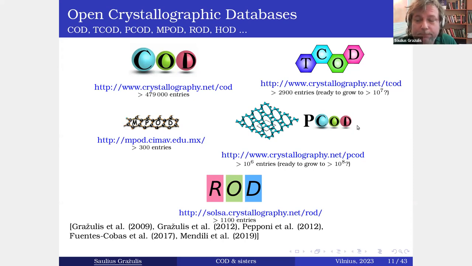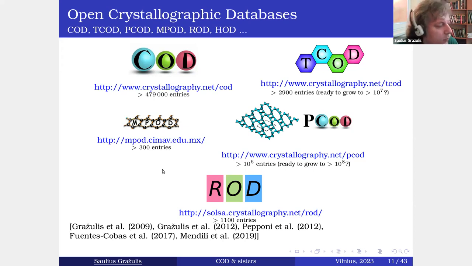Then there is the PCOD, a predicted crystal structure database. It is mainly formed by data of Armel Le Bail, one of the co-founders of the Crystallography Open Database, and his colleagues. And these data are built using high throughput molecular dynamic and combinatorial calculations that generated, as you see, over a million theoretical crystal structures. Some of them can indeed be found later in experiments, and I will show you one citation of that, but not all of them are 100% sure. Well, you are never 100% sure, but not all of them have the same reliability as the ones in the other databases, I would say. So again, it makes sense to have these predictions separately.